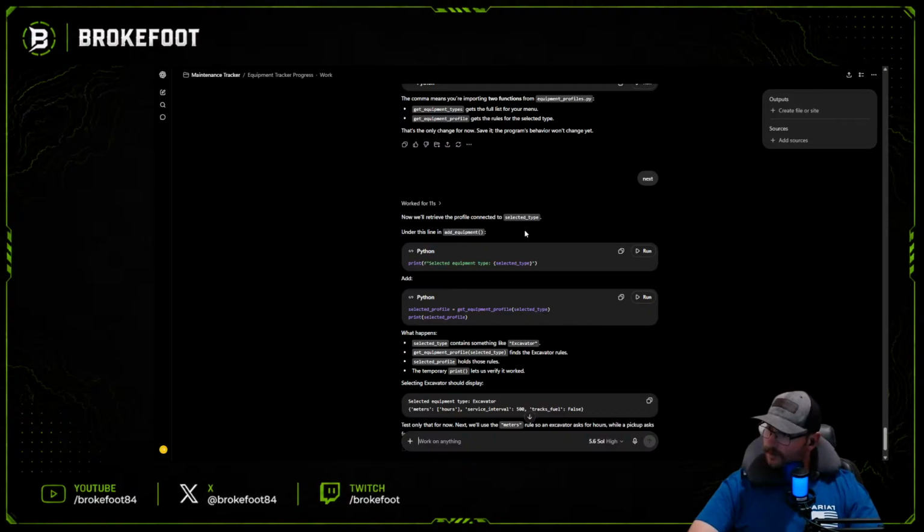True profile. Select type this line, add equipment. Under add equipment, under selected type, break, select.